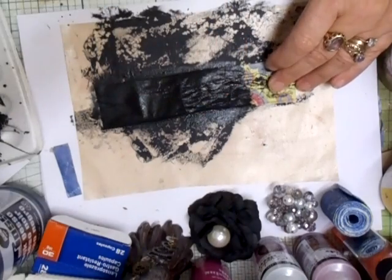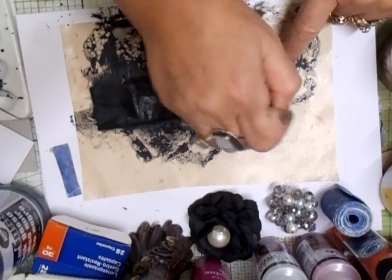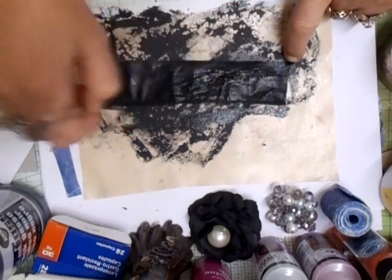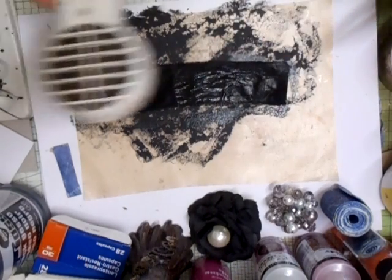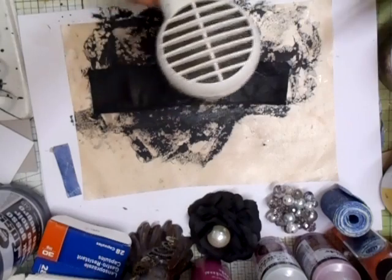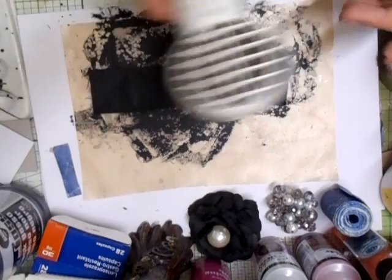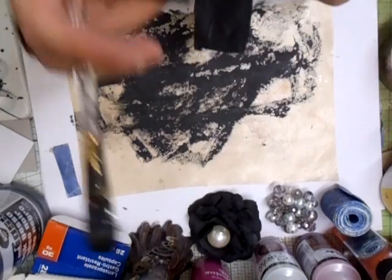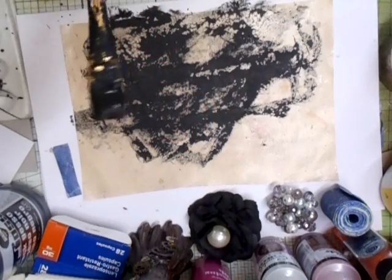It doesn't have to be smooth. In fact, whoops, now I dropped my pen. The more creases there are in it, the better when I put the next bit on, because I'm going to be putting some rub and buff on it. So that's all I'm doing. I don't have to go right down to the corner because you're not going to see that. And paint them both sides, so that way you get the inside painted as well, which was hard to do when I did it. I'd folded them over and put them together like that and put them on, and it just didn't work. So, there's ways and means of doing it.